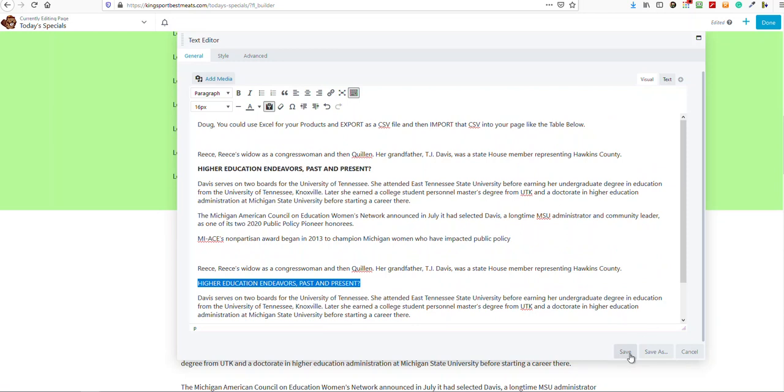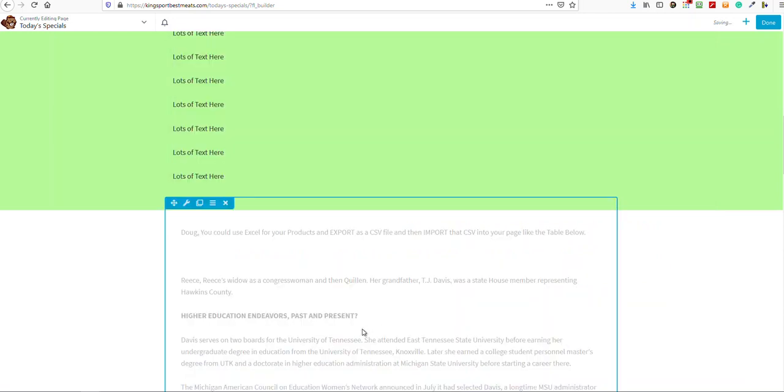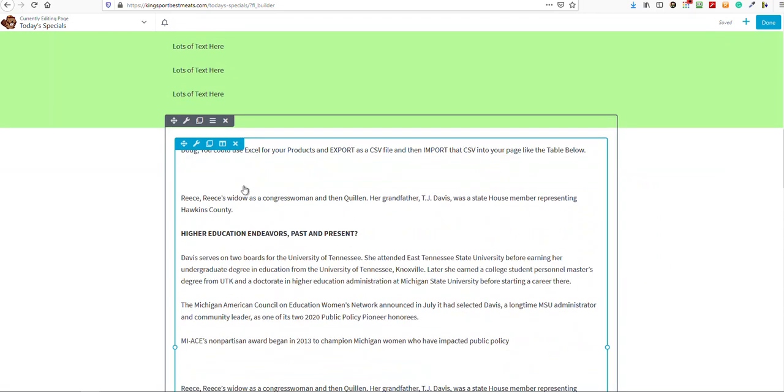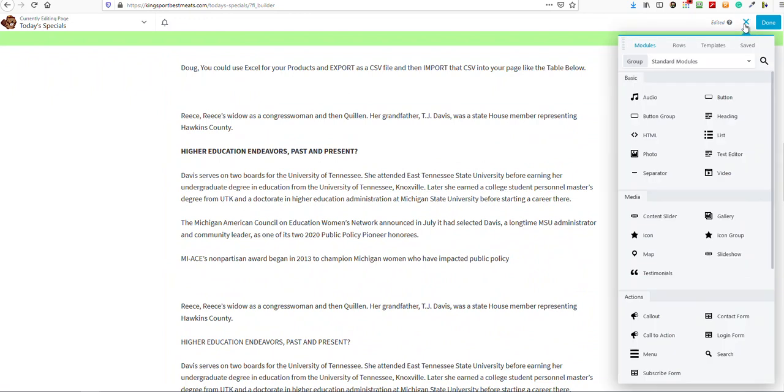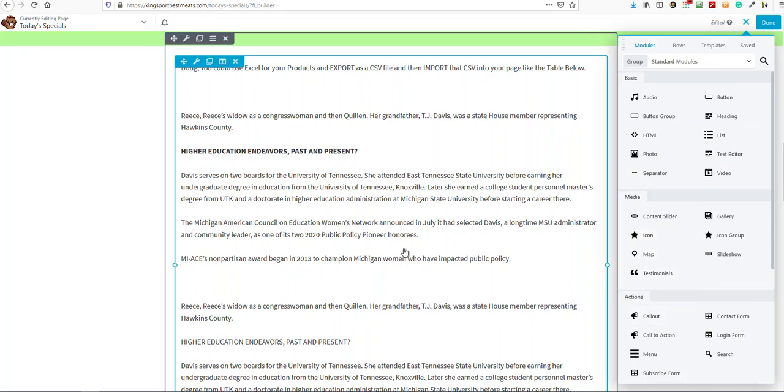With that being said, I'm going to hit save. And then when you go back to this page, all you end up doing is clicking this button here, and you'll delete this box. Then you hit your plus button, and decide if you're going to put a text editor. Now, you have the option because, like I said, you have lots of options, dozens of options. But the way that you're doing it with your pricing, if you could just do it right on the website, it may or may not be easier for you to do that.